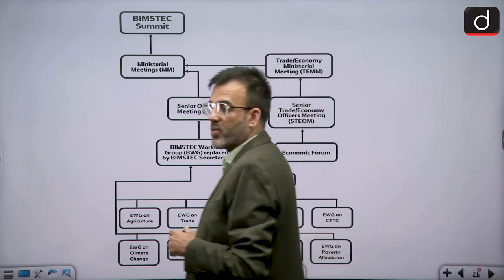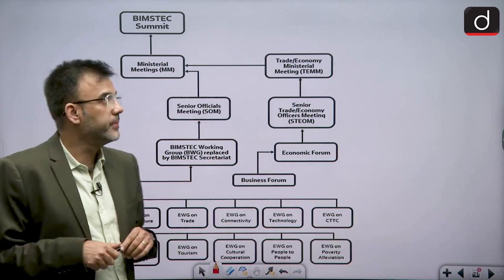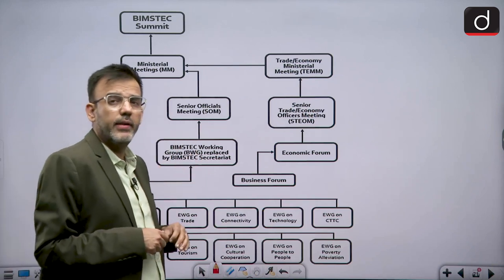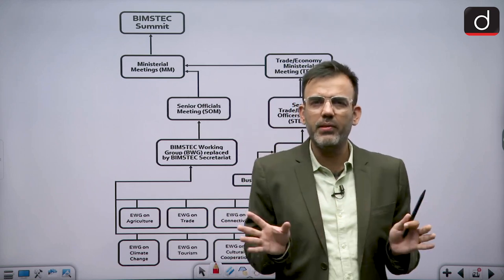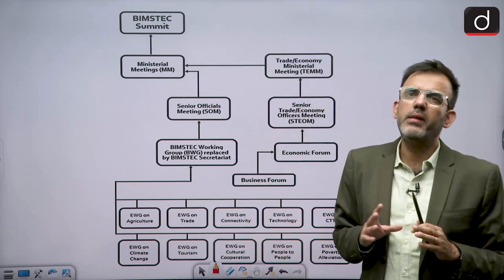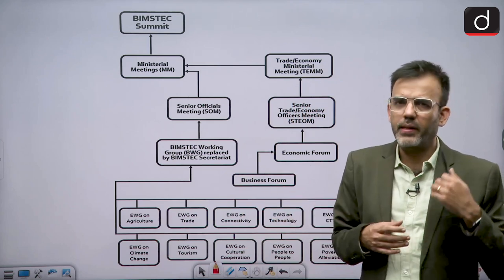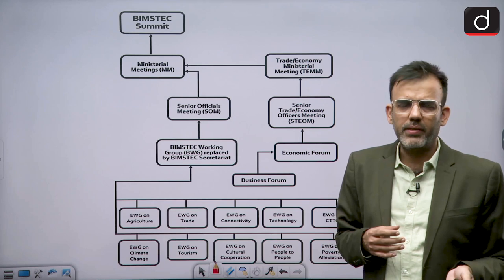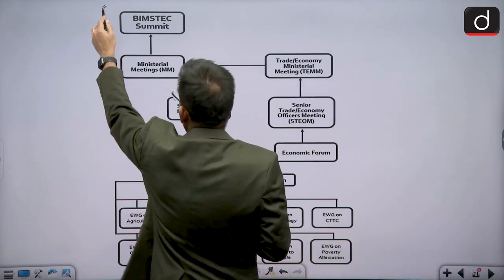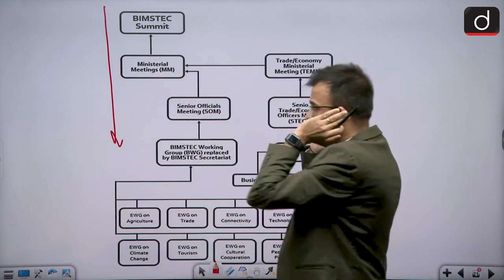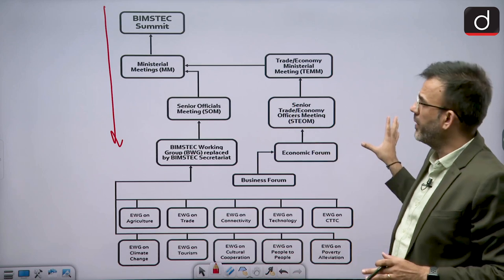Similarly, at the organizational level, there is a SARC secretariat in Kathmandu, but all the prior programs and policies were in complete disarray. There is no cohesion. The secretariat has no organizational, no big rigid structure. Unlike this, you will find BIMSTEC as a very, very conclusive, very strong organizational entity.